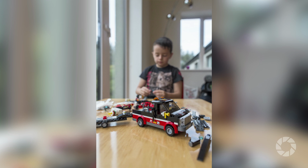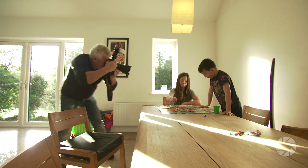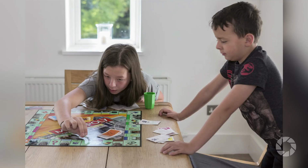And don't be cheap with the number of frames you shoot. For this kind of photography, you probably want to shoot more than you think. But keep your mind focused on what you're trying to achieve. The camera is just a tool. I find that back button focusing is the easiest option when I'm doing this kind of work.